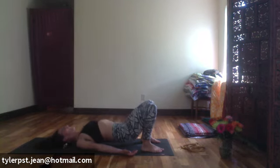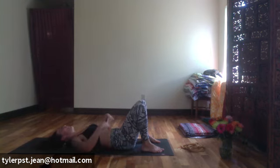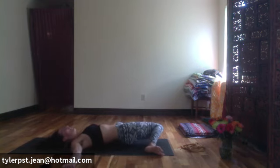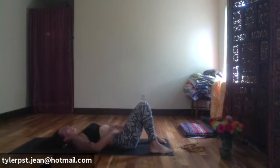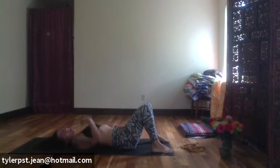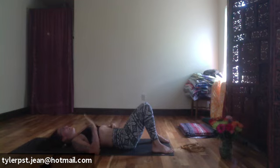Good. Lower your pelvis to the floor. Sway your knees from side to side a little bit. And we will finish up with a plow pose or shoulder stand. If that's part of your practice, go ahead and get into it. If it's not part of your practice, I will talk you through it.